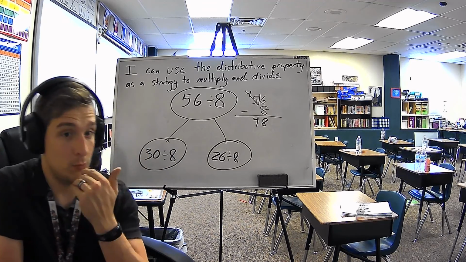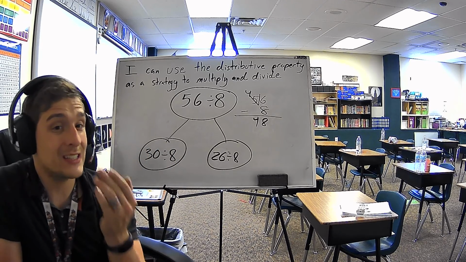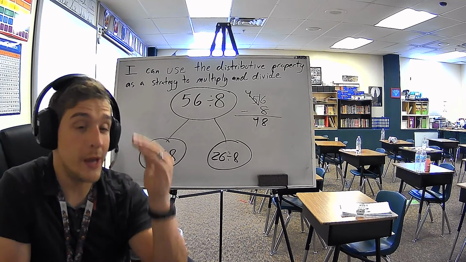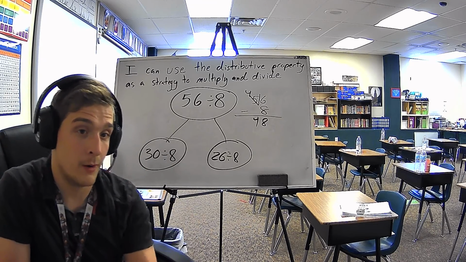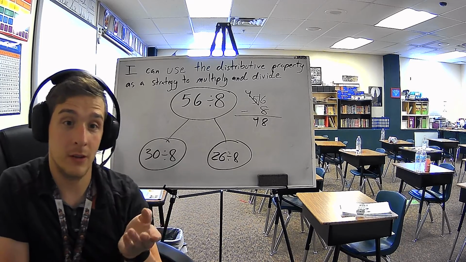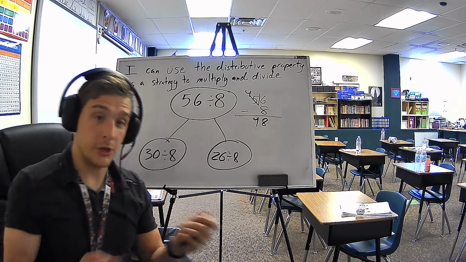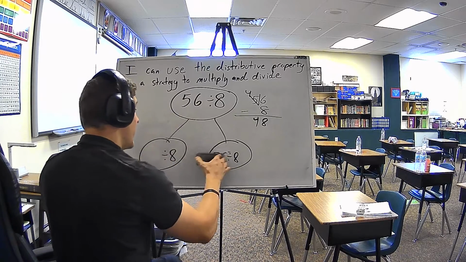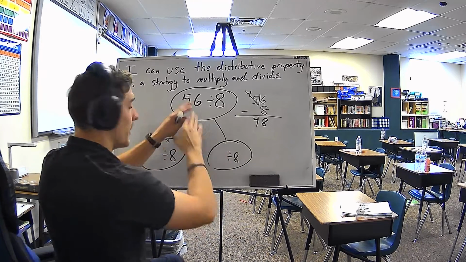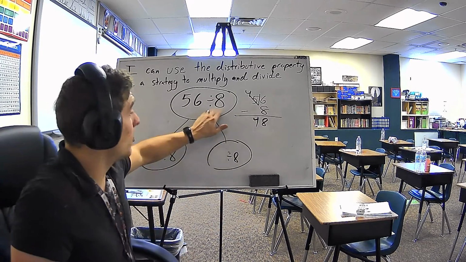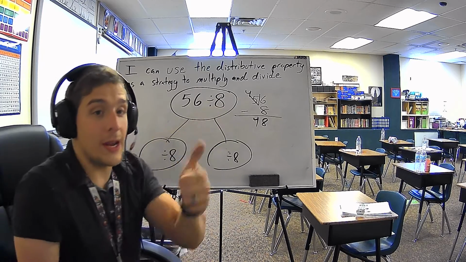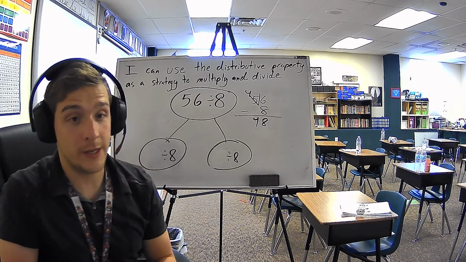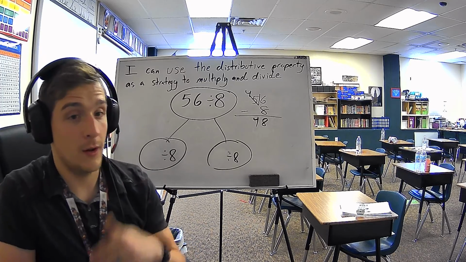Well, I asked them, well, right there, you just told me, does 8 go into 30? And the answer is no, which means you cannot use that number. But we just found one. We found 32. So you could use 32. So just keep that in mind. You need to make sure that whatever you're splitting it into, it needs to be divisible by that number. So 8 could work, 16 could work, 24 could work, 32 can work, 40 can work, 48 can work, so on and so forth.